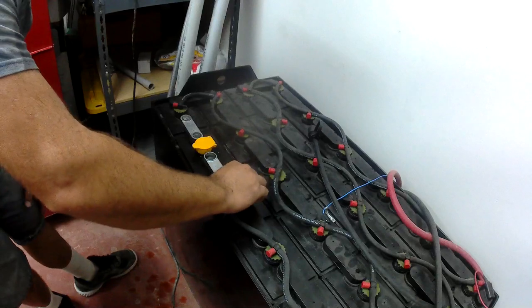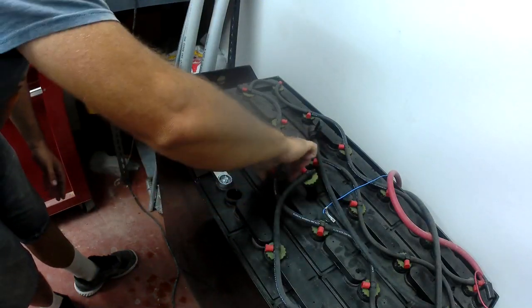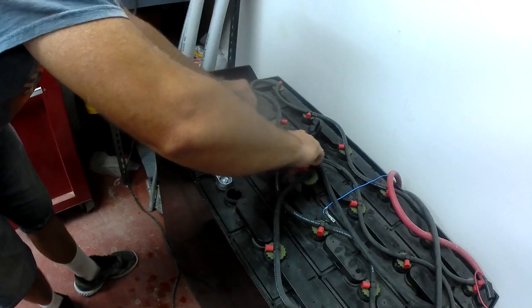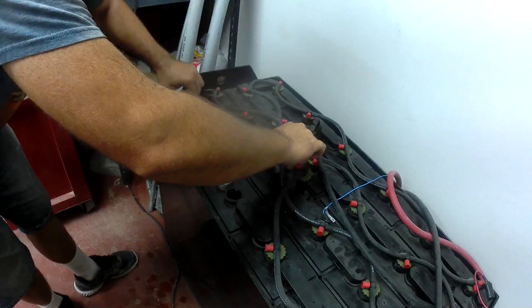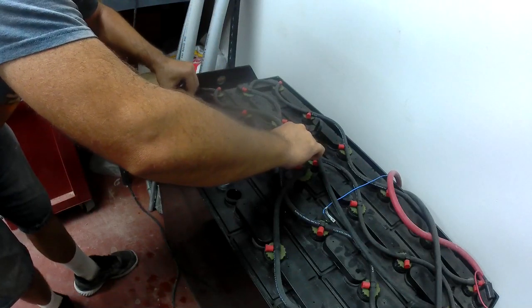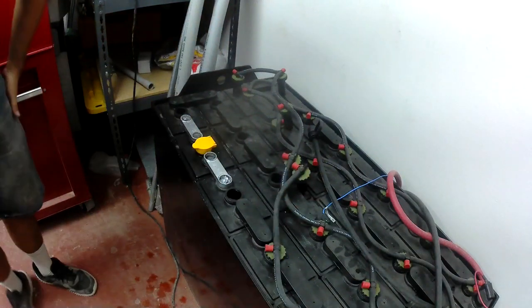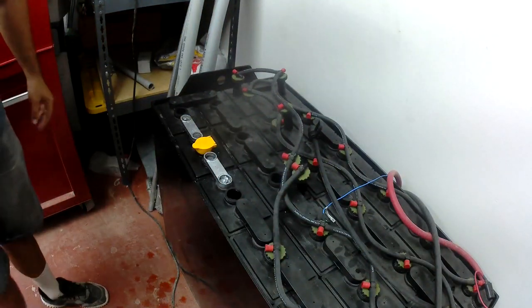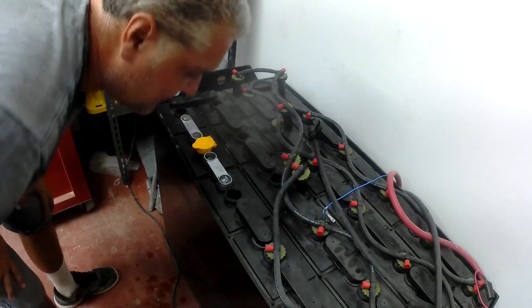So first thing I'm going to do is take these caps off so that any hydrogen that might have built up in here can breathe by where I'm going to have my flame at. And I don't have an air compressor in here, so I'm just going to go ahead and blow some oxygen down into it.